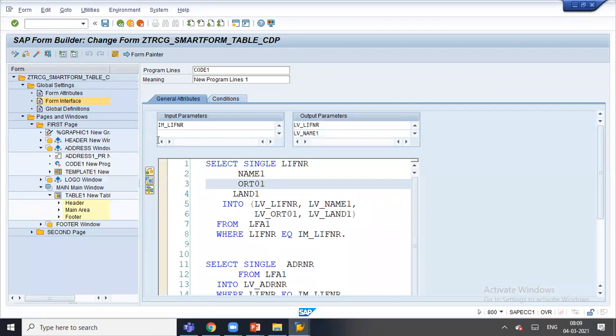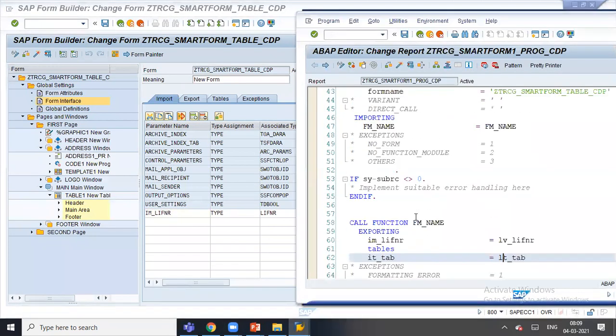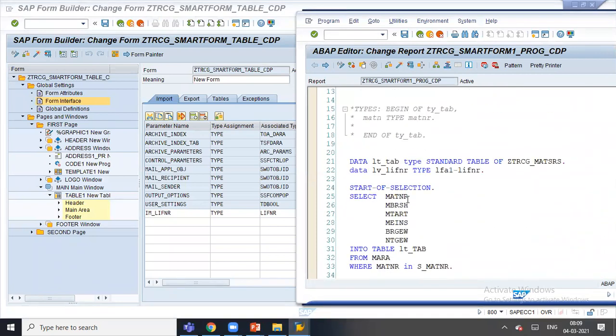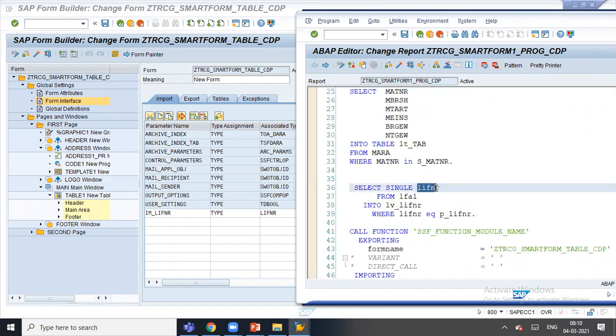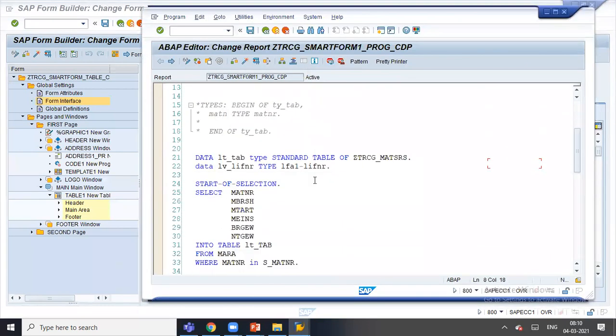Whatever you created under the interface, somewhere you should enter some number, right? I don't want to enter this number. This number also comes from the program. I just declared a variable, vendor number. For the vendor, select single vendor from LFA1 into the variable where vendor equals p_vendor. What is p_vendor? In the program, I'm executing which number you want to print on your smart form. That's it. Your form is done.